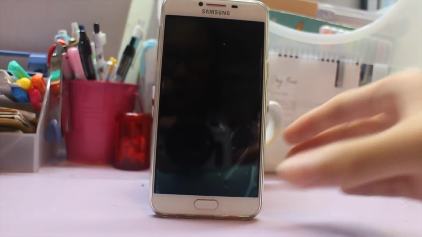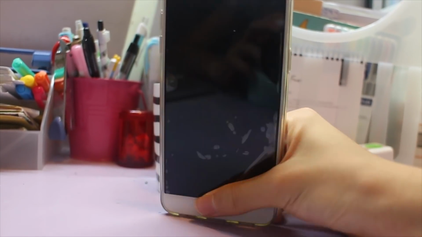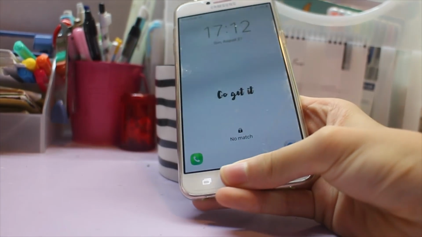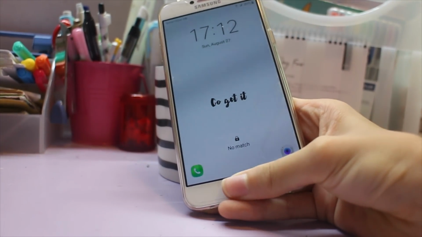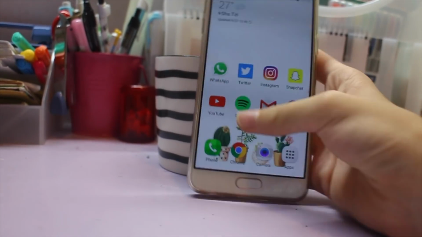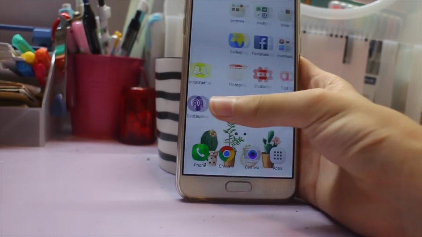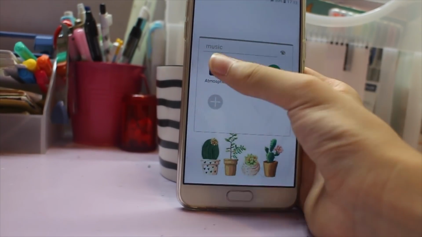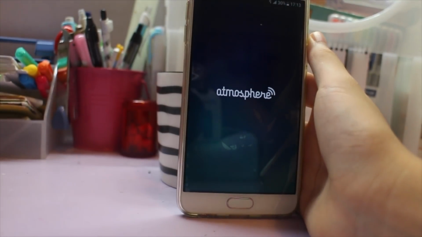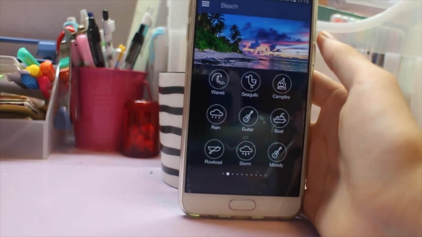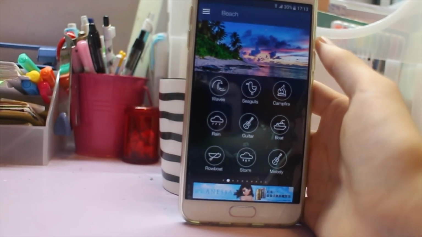As for music from my phone, I also have lots of different music here because when I want to study in a library or something, I want to be able to have music on my phone that I can listen to on the go. And so, obviously, I have Spotify here for music, but I also have a lot of ambient music on my phone. So one of my favorite apps for this is Atmosphere, and in this app, you can create your own types of sounds in a different environment.